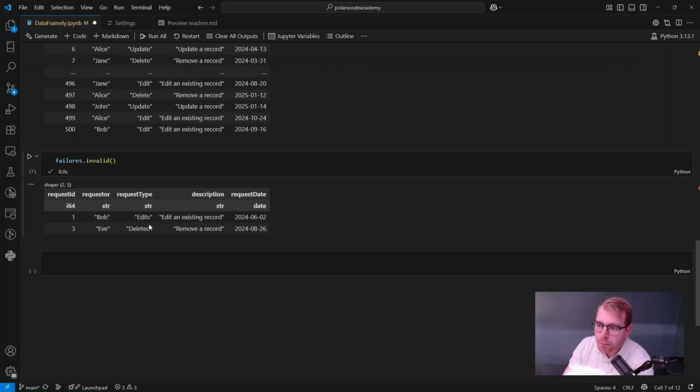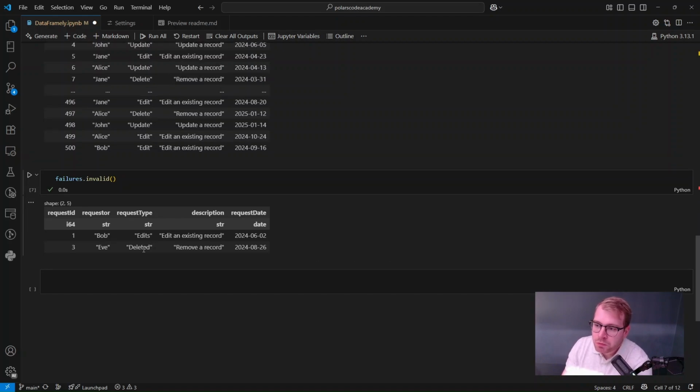So these do not match with what we want in our data. So we could easily fix those and put them back into the data set, or we could go back to the underlying data now that we know the request IDs, the things that we need to fix, and then we could move along with our data pipeline.